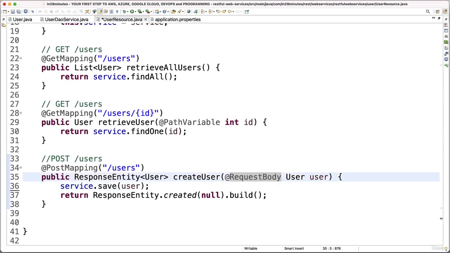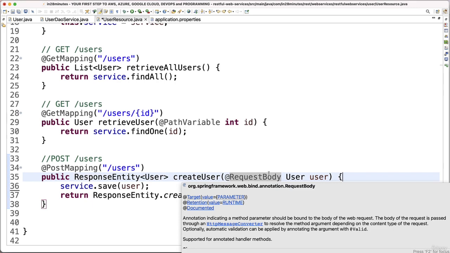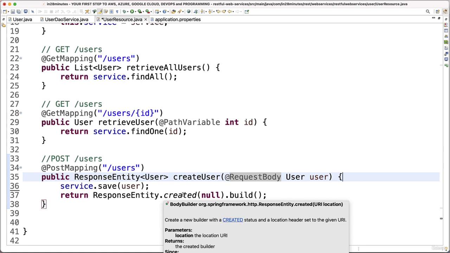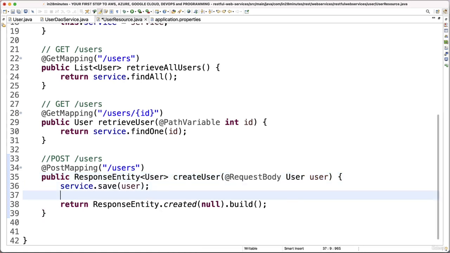Whenever we create a REST API, we should always think from the perspective of the consumer of the REST API. Now, the consumer of this REST API is trying to create a user. Once a user is created, we are returning a status back of 201. In addition, can we return back the URI of the user who is created?